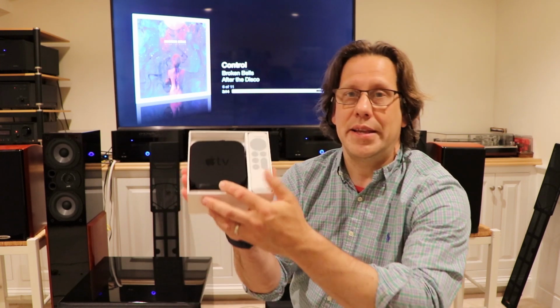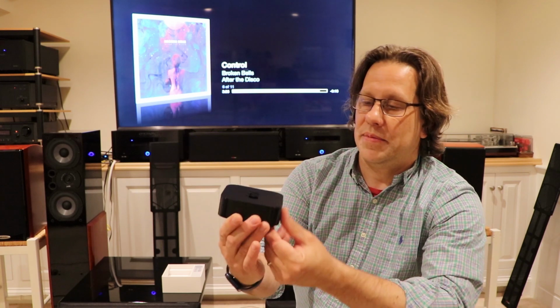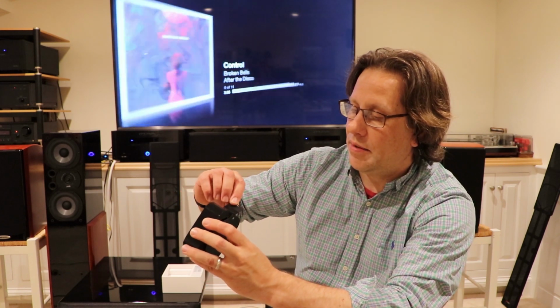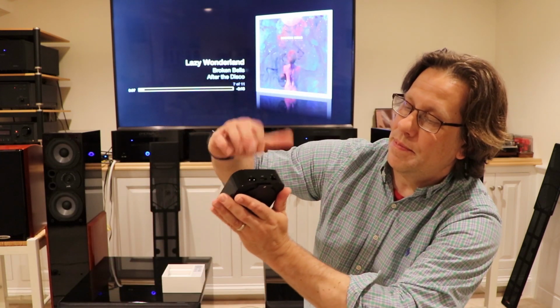And here it is as it sits in the box, and this looks very similar to that second generation box that we had. Very hockey puck looking, but the difference is, turn around, this is the back, and it's covered over with this flap here right now. All we get in the back here, I guess this unwinds all the way. We can get rid of that. You have your power, HDMI port, and Ethernet port. What the second generation one had that this doesn't is an optical output.